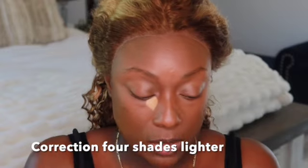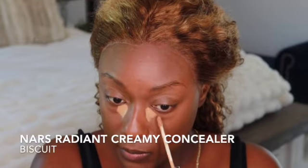So I'm also gonna go in with NARS again, but this time it is about 3-4 shades darker, and this one is medium dark too. And I'm just gonna put this in the tear duct, and I'm gonna use that same side that's already got concealer on it, because to me it just helps blend it out a lot better. And I'm gonna bring it up around my eye. Although it is pretty bright, I think it brightens up my eye pretty good, right?